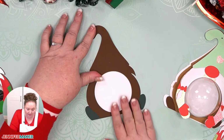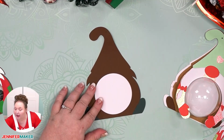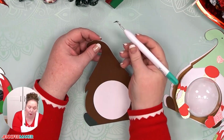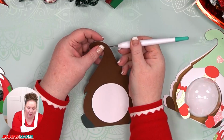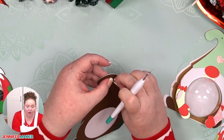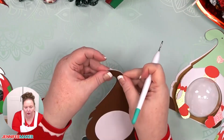All right. So there's our brown layer, and let's take our weeding tool and poke out the hole at the top. We want to make sure that we're preserving this hole here. So I'm just poking a little bit there so we can get that out. This was just stuck in there. I wasn't putting the hole in there. I was just removing the little circle.